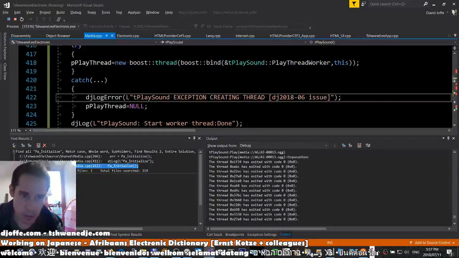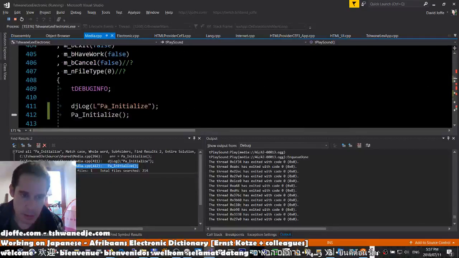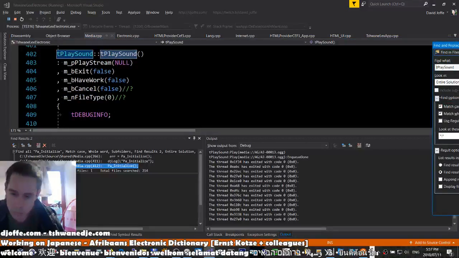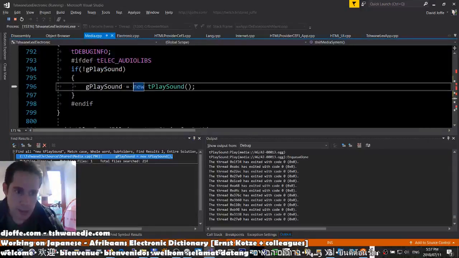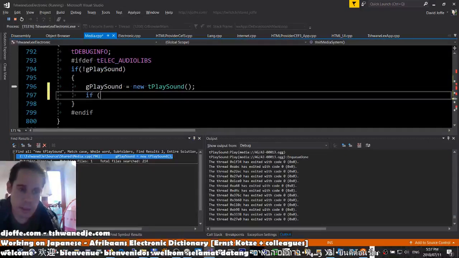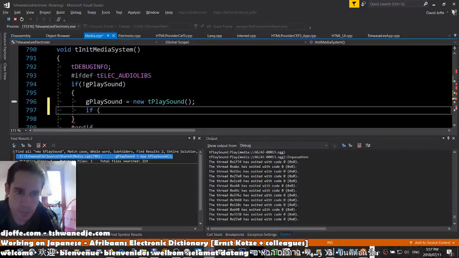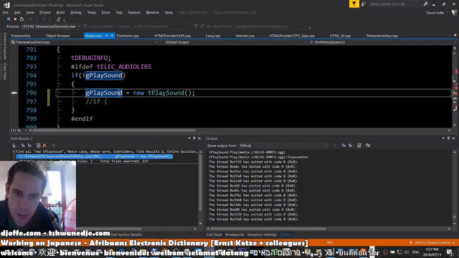Alright. So in the event that this happens, I think what it should do is, here it says new play sound, it should do this. Or if the thread failed to create, let's be careful, I'm going to fall. That'll be embarrassing.